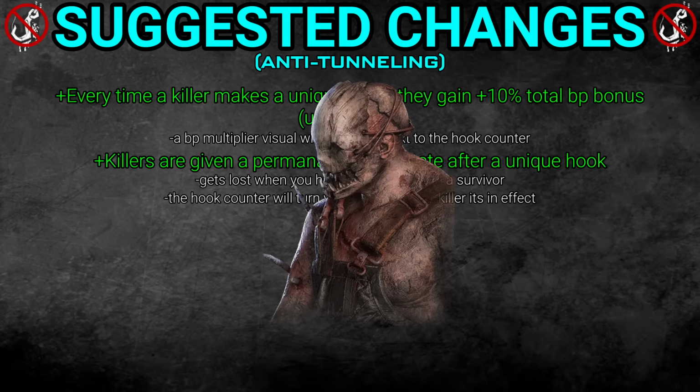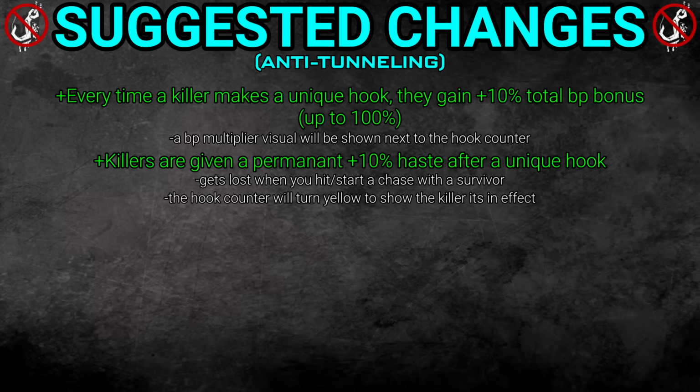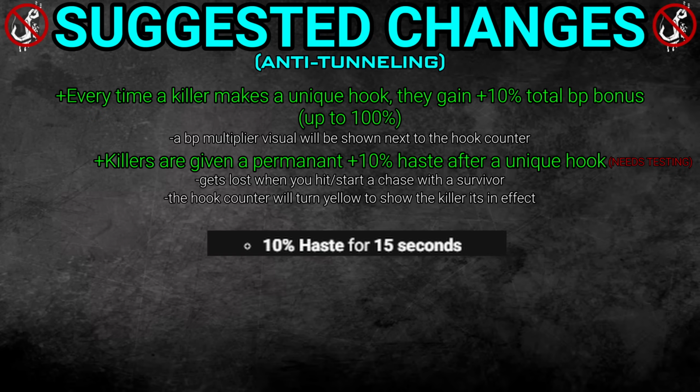For example, a trapper could go around placing traps and kicking generators after the hook, but still never lose that haste as long as he doesn't start a chase. This change I am a bit iffy on still, as chase mechanics can be a bit inconsistent and goofy at times in DBD. However, I do think it is a lot better than the haste buff we had on the PTB, where it was only for a limited duration, so really only killers who can start chases quickly benefited from it. We'll put this change in the possibly good, but needs testing category.